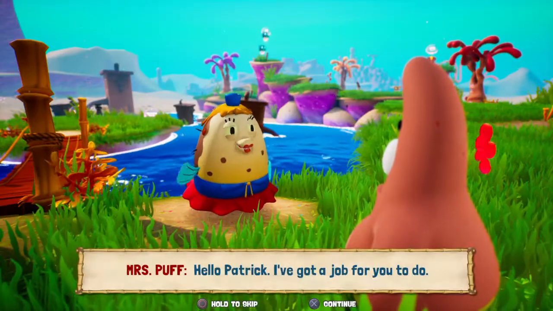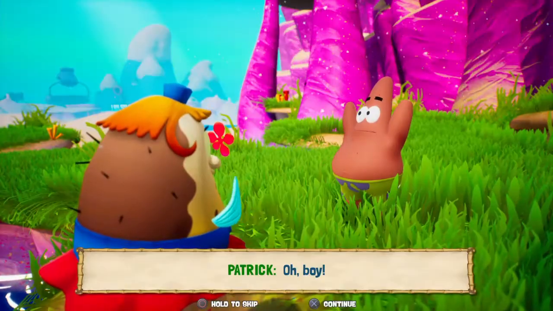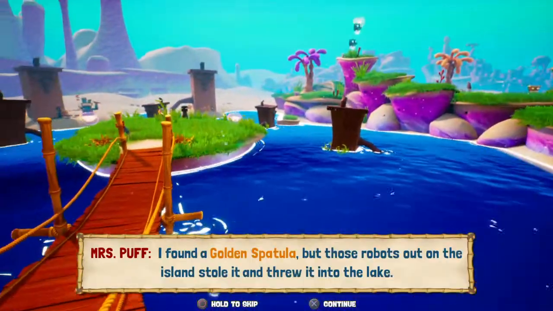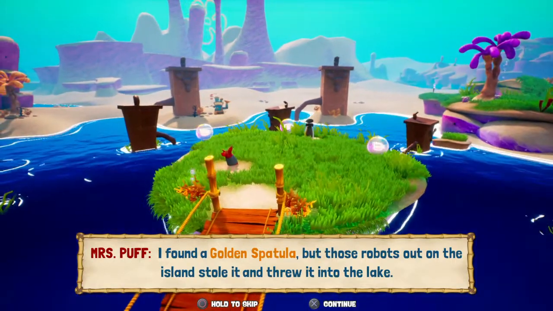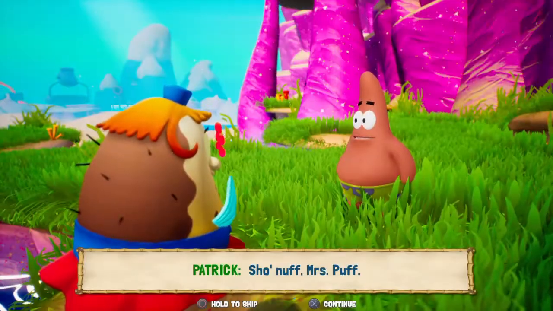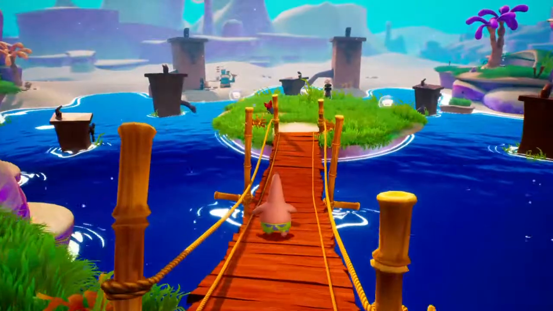Hello, Patrick. I've got a job for you to do. Oh boy! We'll do Mrs. Puff's job here, and then we'll say bye to the good people. But those robots out on the island stole it and threw it into the lake. If you can figure out how to get it back, you're welcome to it. Sure enough, Mrs. Puff. I'm gonna go do this real quick.